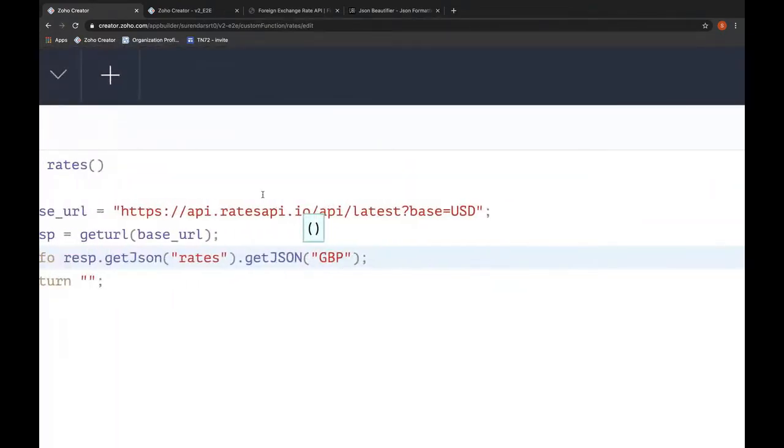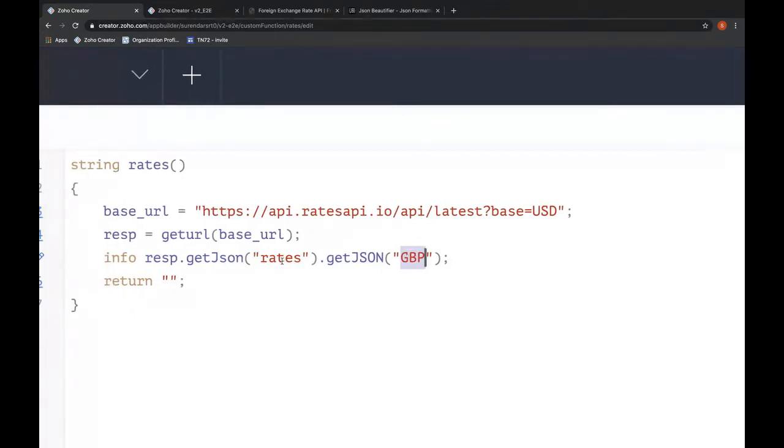So if we can dynamically pass the value to this base and this currency which we are getting from the response, we will be able to get the conversion between these two. So what I'm going to do is I'm going to pass two inputs as arguments: string base and string convert.